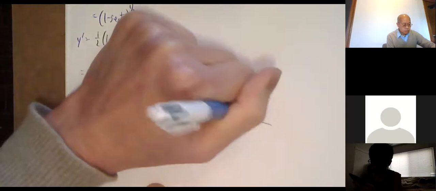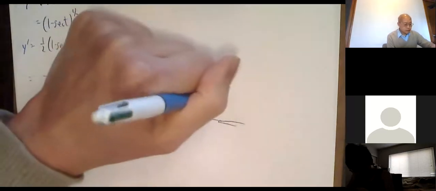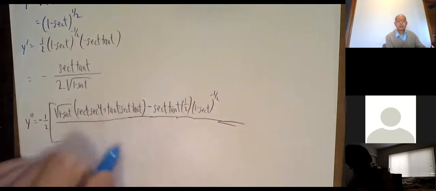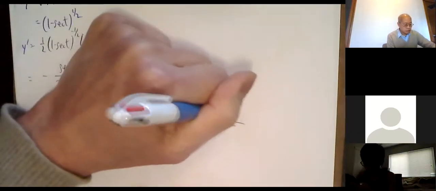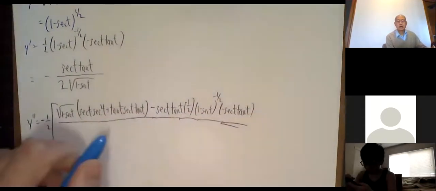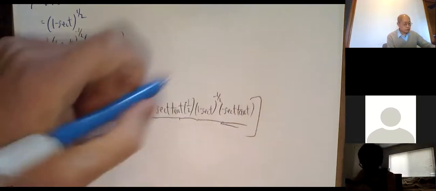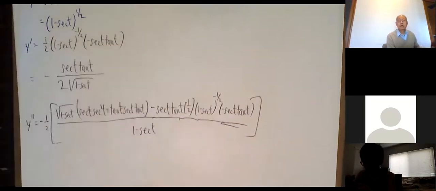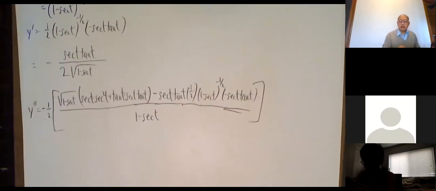It's not nice. 1/2, 1 minus secant of t. This problem just doesn't end. Raised to the -1/2 times the derivative of the inside, which again is negative secant t tangent t, all over the square of the denominator. That's nice. The square of a square root is just that. And I would say just stop there. That's so bad. That's probably all you feel like doing.